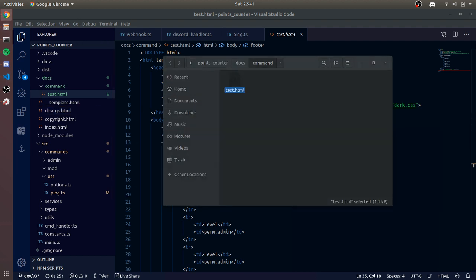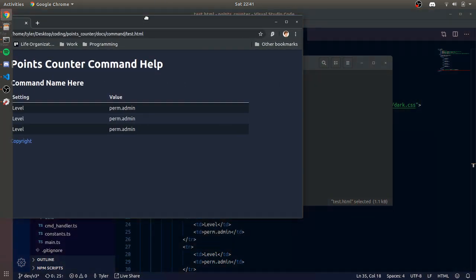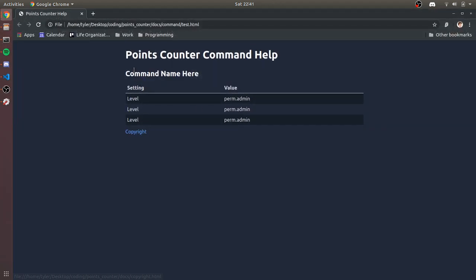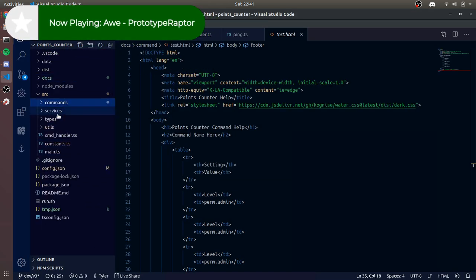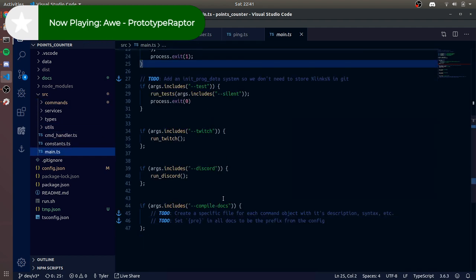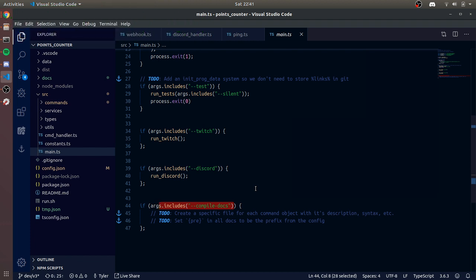If we go here, this is just the test one. CSS is the big suck. So this is gonna be the command and the actual configuration settings that are set, and then the values they have. I'm gonna try and get it to where this is automatically compiled via the compile docs flag, or option, in the main file.